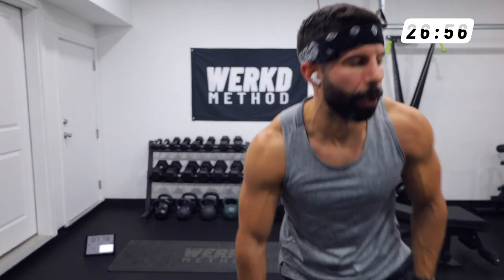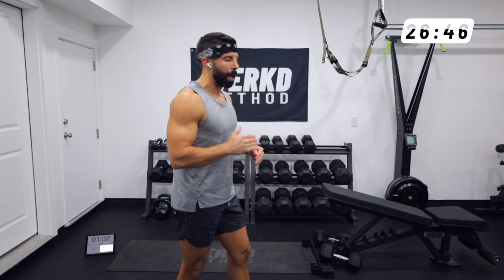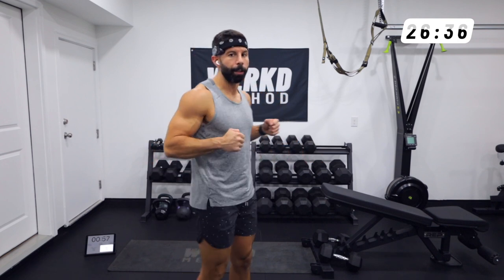All right, team, we are gonna do a decline dumbbell chest press here. Now, a lot of you guys might not have a decline bench, so I'm gonna give you the option of going with a flat bench or an incline bench. Either way, we don't want anything too severe. So if you're gonna go incline because you don't have decline, go to about a 15 or 30 degree incline. If you don't have that, you can go flat. If you don't have a bench at all, you can do this on the floor.